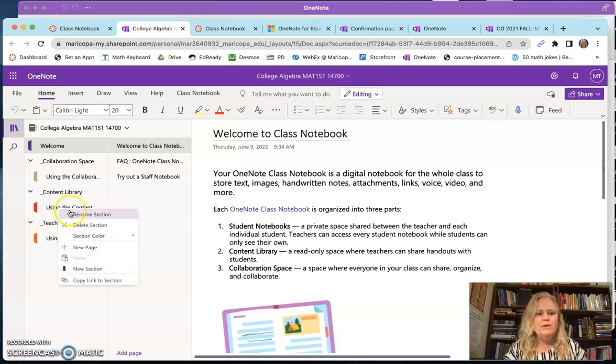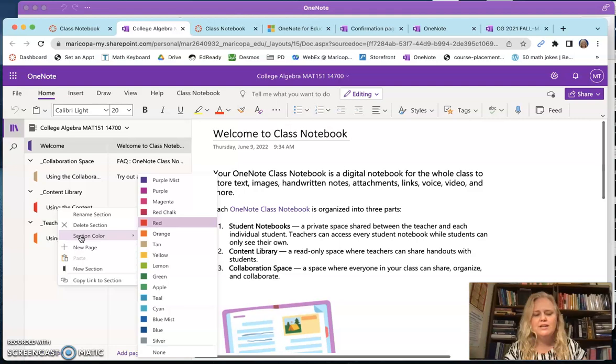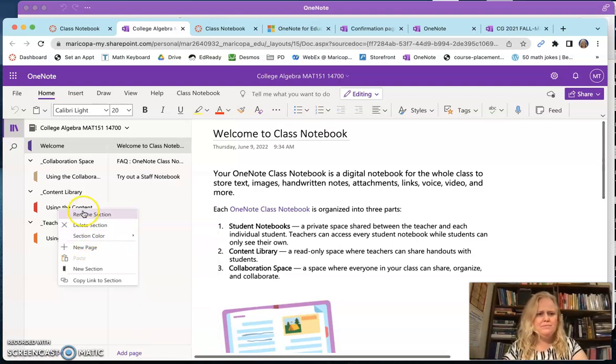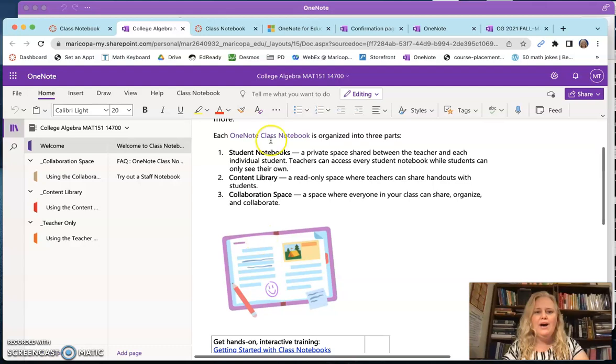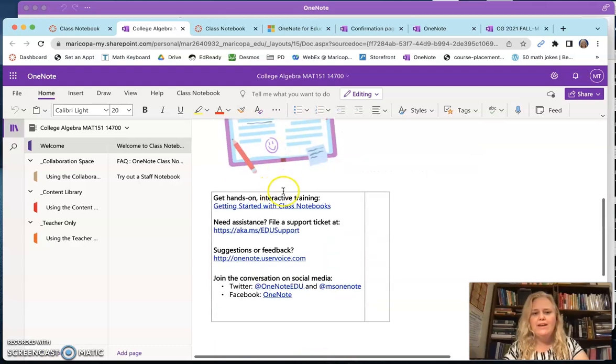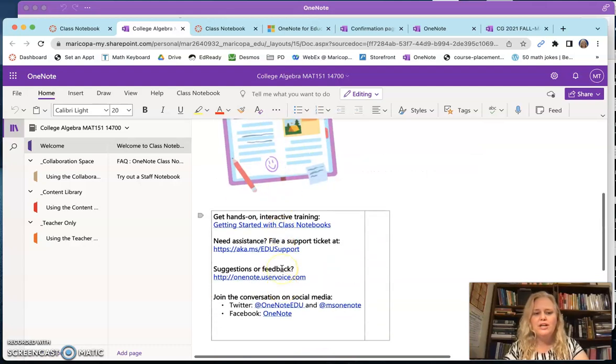If you right click on one, you can change the section color to any color. It's got lots of choices. Rename it. Copy link to this section. Lots of great options. But notice it does give you a little bit more information, like how to get them organized. And then here's your hands-on interactive training.